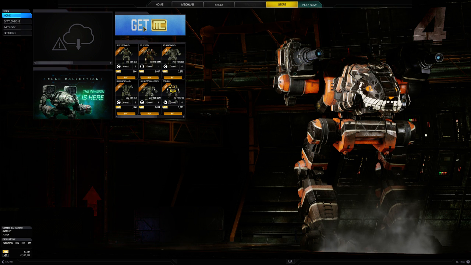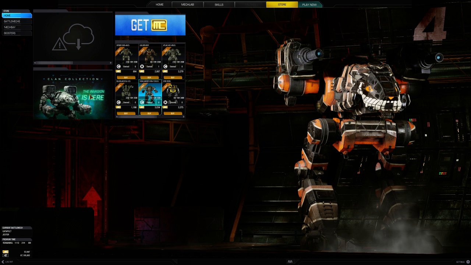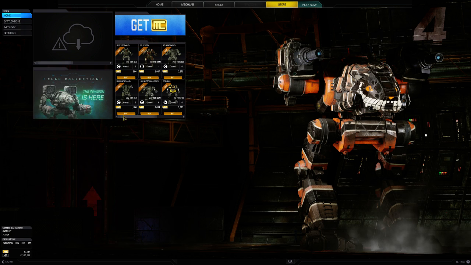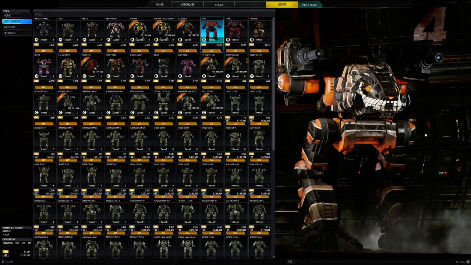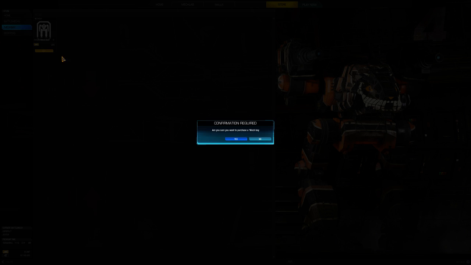Okay. Click on Get MC. It'll pop up a UI. Clan Collection pop up for a browser. Obviously, more info here. If I want to purchase a battle mech, obviously you can see that's what I click on. Mech Bay. All I gotta do is purchase a mech bay. Alright, let's do that. Alright, purchase successful.